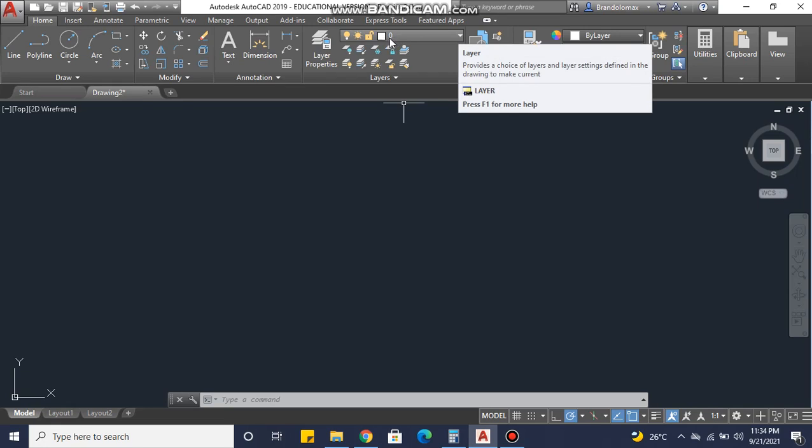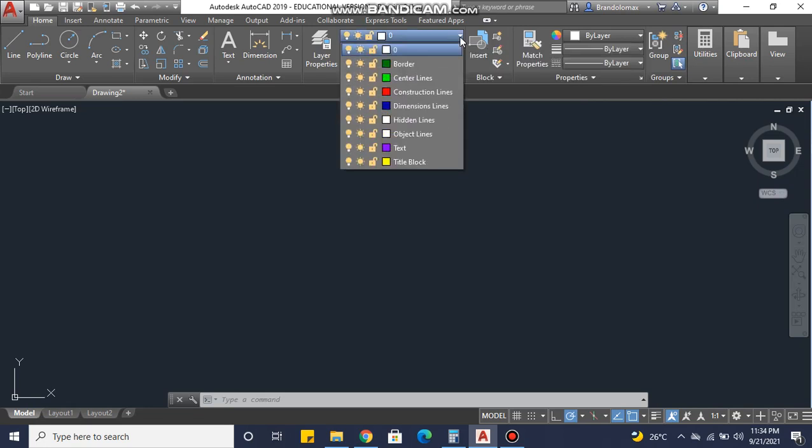Remember the name of the default layer was 0. So there we have it. Right to the end, the right side, sorry, we will see this arrow, and this arrow allows us to switch between our layers while drawing.